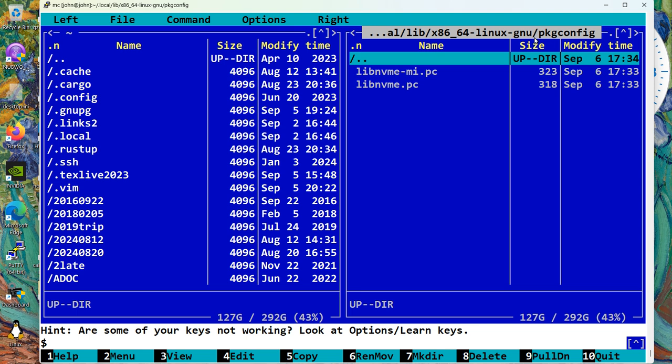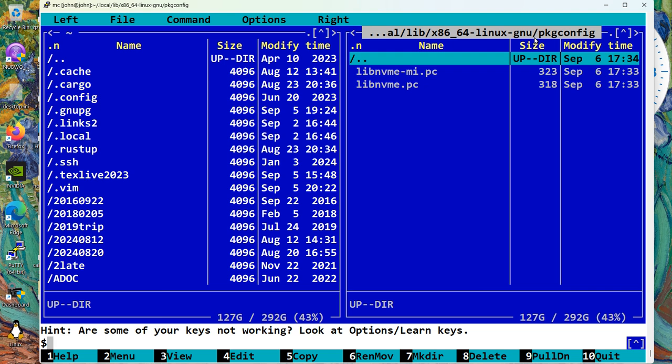We need to add that somehow to the search that is being made when we attempt to build the NVMe CLI software. And when it looks for libnvme, it needs to look for the package config file in that directory. And it's not doing it.